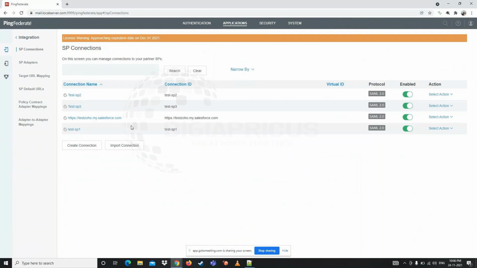There is an option known as SMTP server. Do you know what is SMTP server? Do you know what is Simple Mail Transfer Protocol?